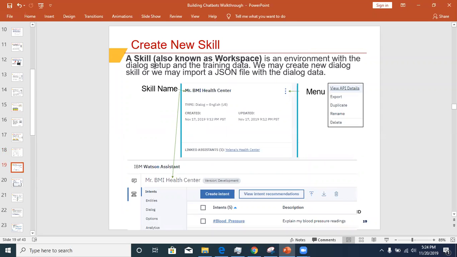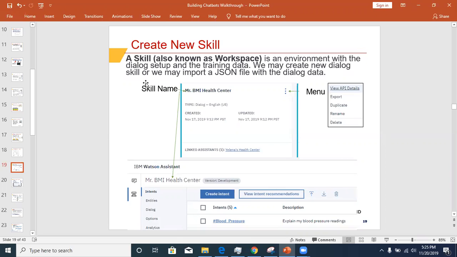When you start development, you're going to create a new skill. A skill used to be called a workspace. It's a location in the application where you store all the conversation elements, all the dialogue elements. Dialogue elements are intents and entities, and I will explain them in detail.